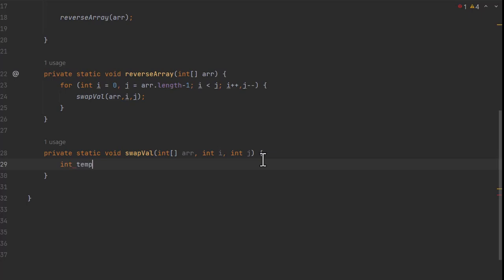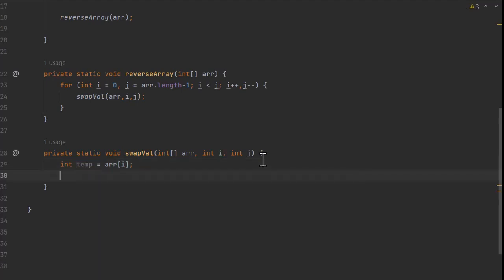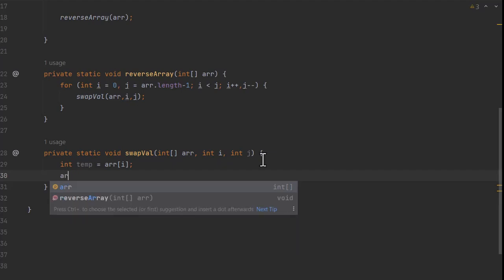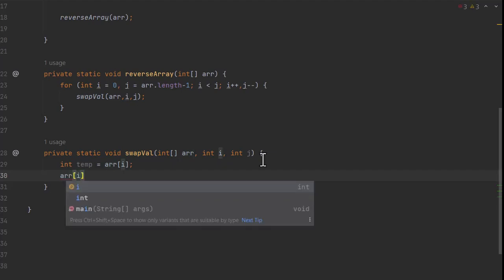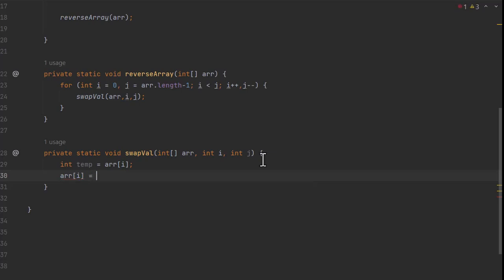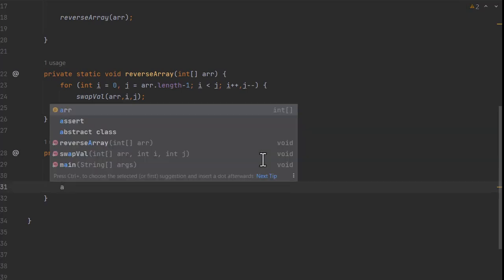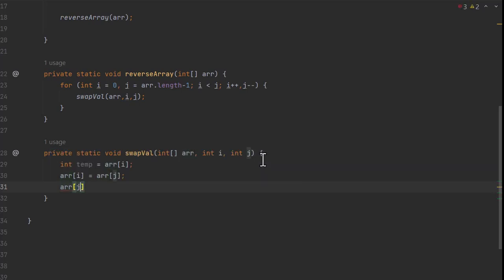Let's assign temp with arr of i. Now, as arr of i we have already saved in the temp value, let's save arr of j in the arr of i place. Now, as arr of j is already saved in the place of arr of i, let's assign arr of j with the temp value.